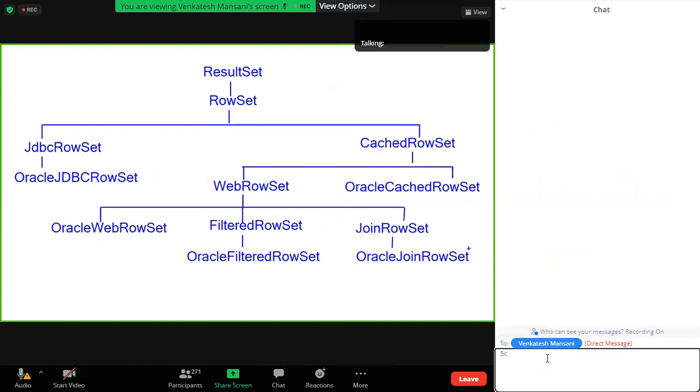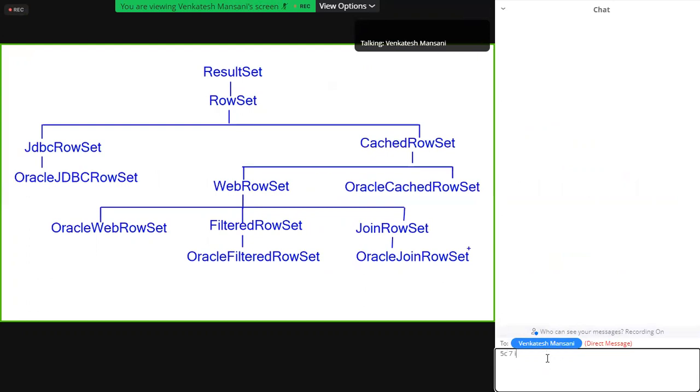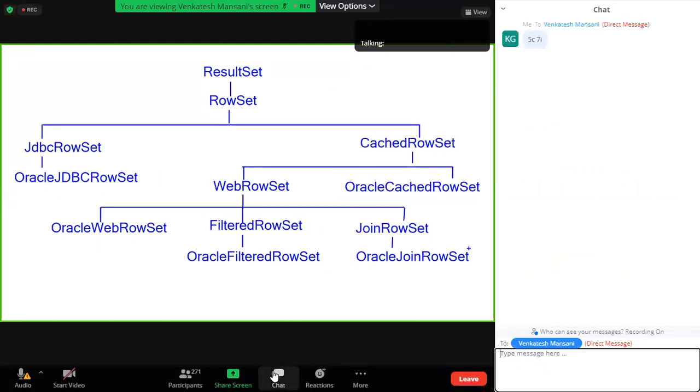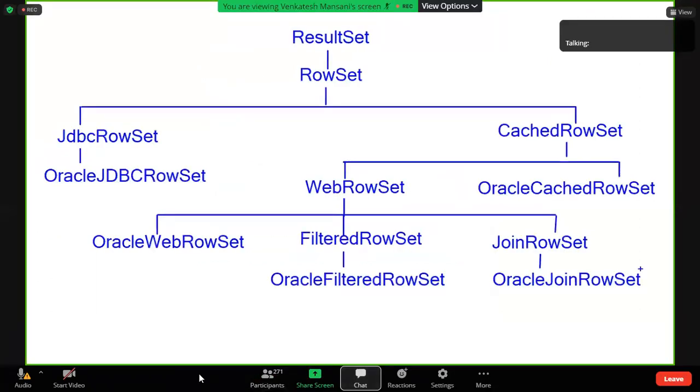Notes I have already given, which are interfaces and which are classes. Because here you cannot answer which is a class and which is an interface. All have the same notation; for class and interface, the notation is the same. That's why we cannot answer. But notes are already given. With that you can answer.